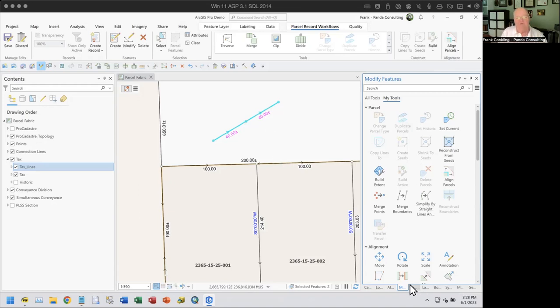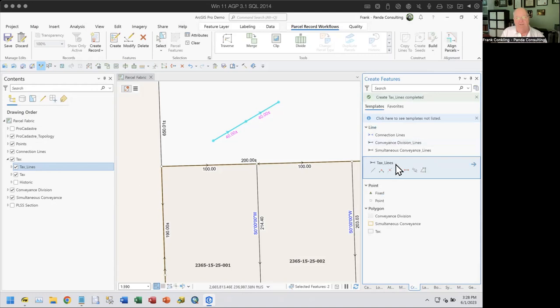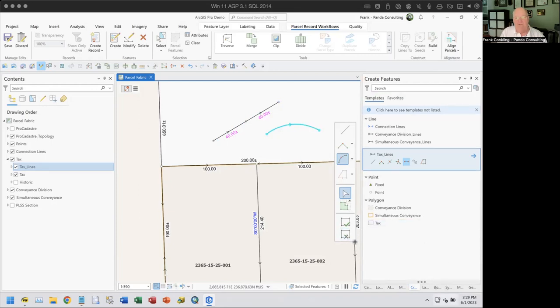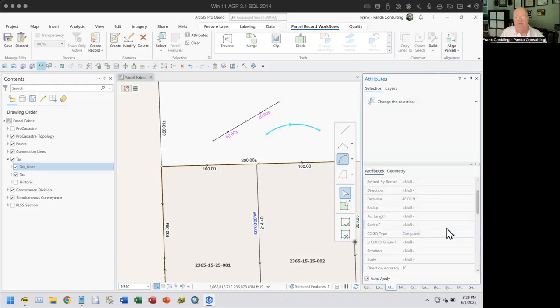Let's go and create a curve. And let's create a COGO line. And let's just do it as a curve. And let's use a radius of 50 feet on here. All right, let's finish this out. So we now have a radius of 50 feet.